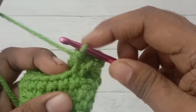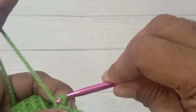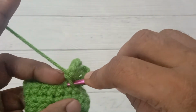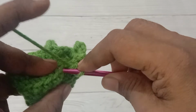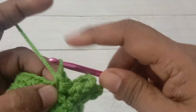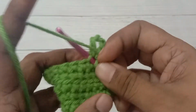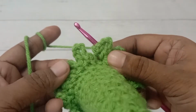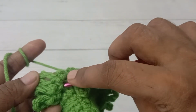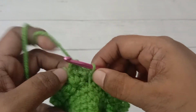Again in the next loop, single crochet, chain 6, single crochet. In each of these front loop work single crochet, chain 6 and single crochet. Join with a slip stitch to the beginning of the round.